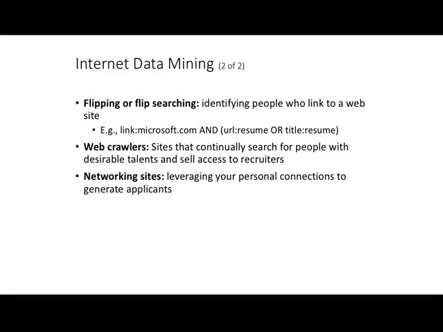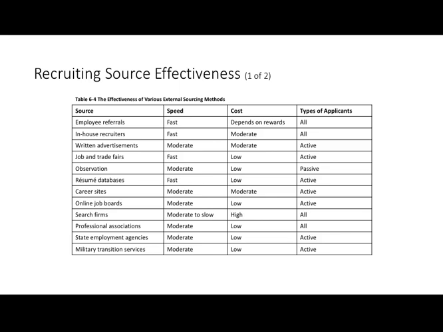The next two slides are really fantastic, and again, I would highly recommend that you hold on to these as you get into your career, because these are really important for you to consider all these factors and all this data. There's tons of resources out there for internal and external sources, so we need to know, are they worthwhile? How fast can these sources typically work to get us the applicants that we need? How expensive are they? And are they good candidates, or are they specialized candidates? Are they active seekers? Are they passive seekers, et cetera?